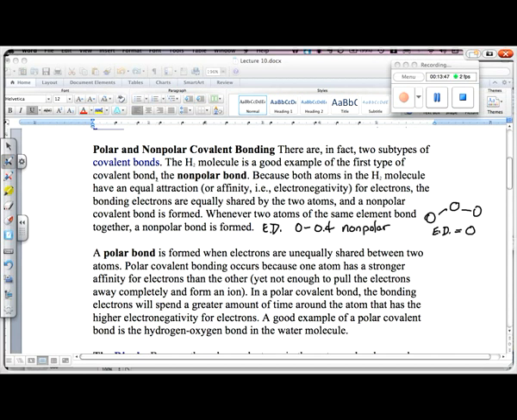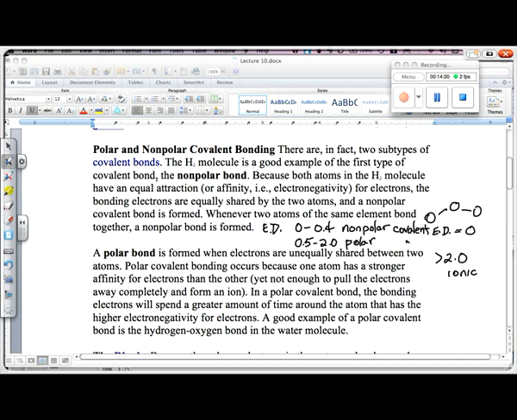Now these words polar and nonpolar only pertain to covalent bonds, where electrons are shared. If that electronegativity difference is between 0.5 and 2, we are going to call that polar. Now if you look at different textbooks, you'll see slight differences in this, but not much. It'll be like 0 to 0.5 or 0.5 to 1.9. Remember what I said, a room full of chemists would argue about this. And then anything greater than 2.0, we are going to call ionic. All right, so these are for you to be able to make a call between whether a bond is polar or nonpolar, or even ionic.